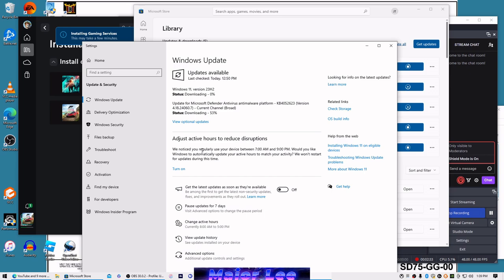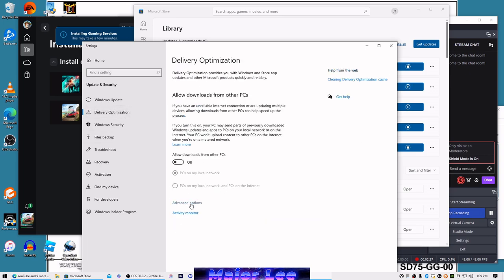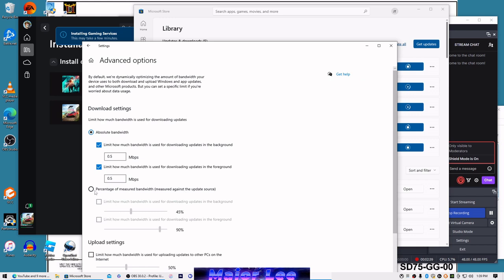And so how you actually control these speeds in Windows is your delivery optimization. And I found that this is the best setting right here. You can bring this up to 100%.